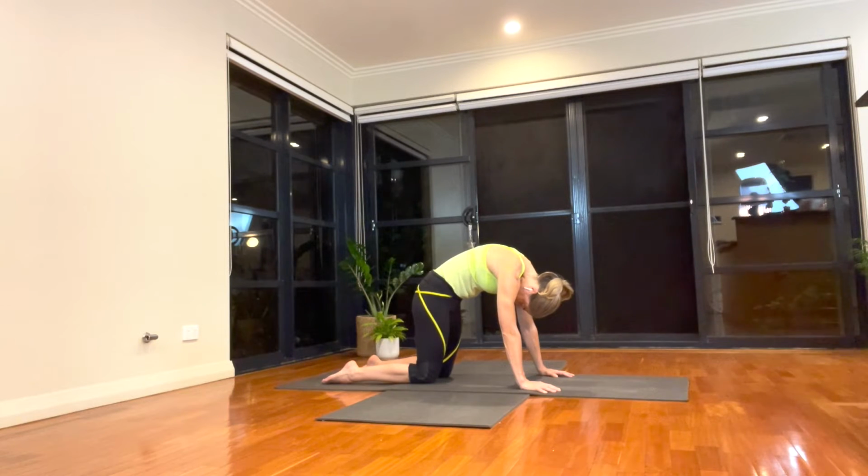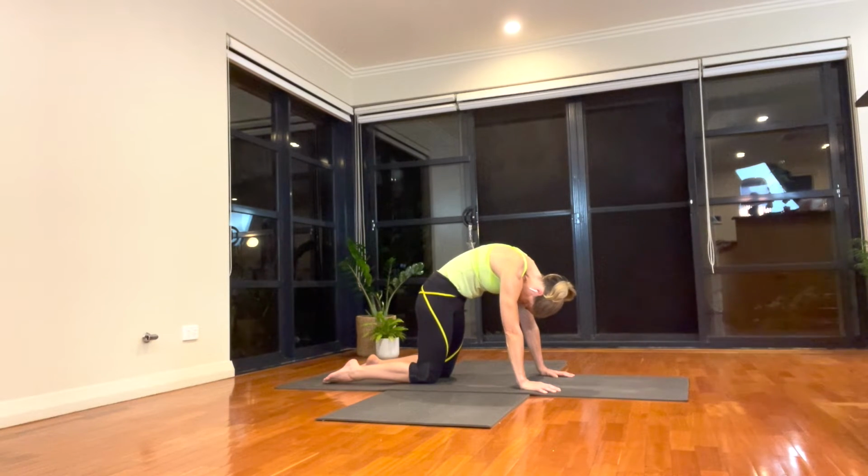Knees and tops of feet press down. Feel you're trying to pull your knees forward towards your hands. Does that activate the stretch differently for you? Where do you feel engaging?